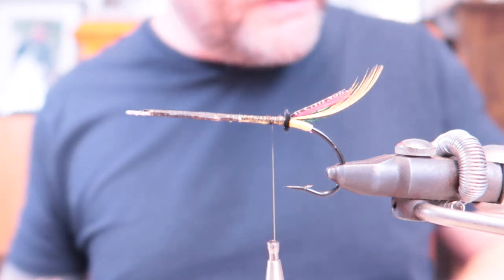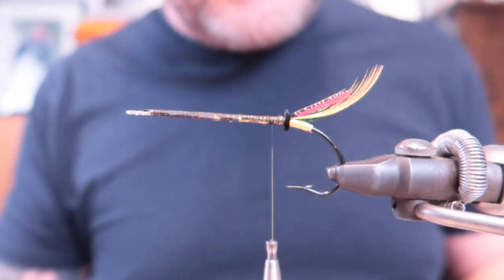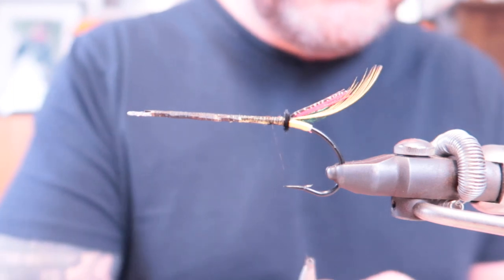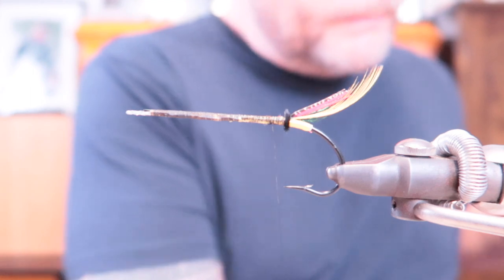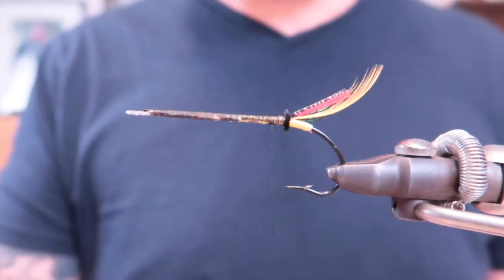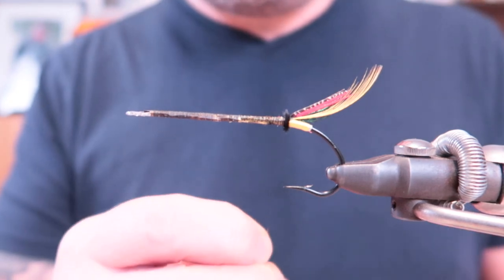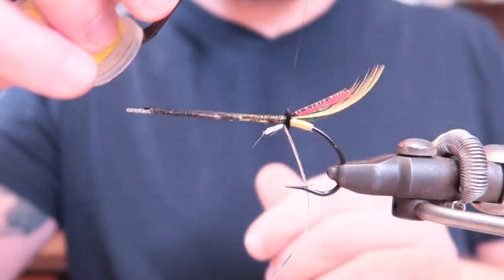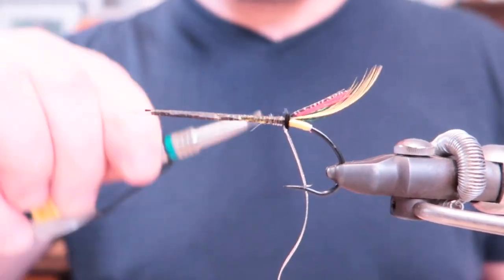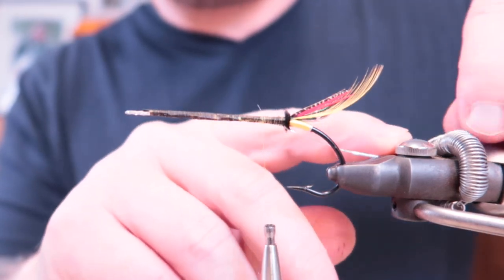There we are. Just gonna show you guys. So I stripped a bit of the tinsel, exposing what's inside, and it's easier to tie it in. So I'm just gonna wax the thread. Here's a starting point. Moving the tinsel away, so it's easier to work.